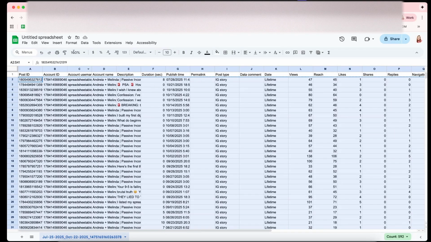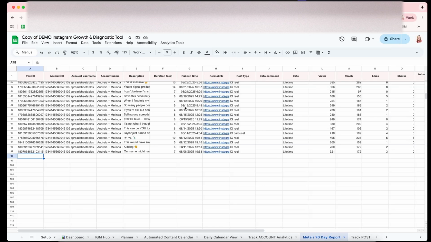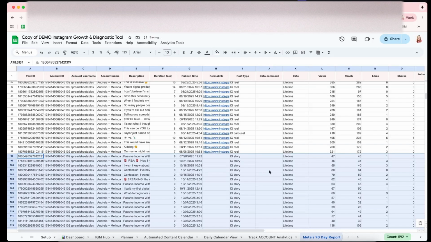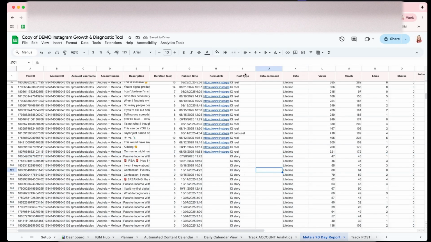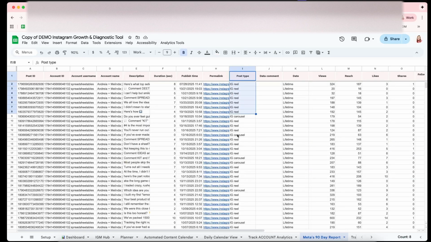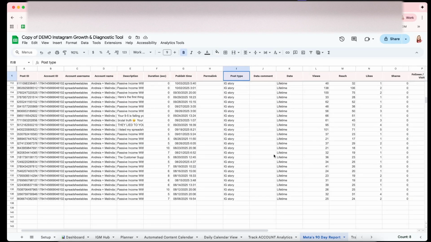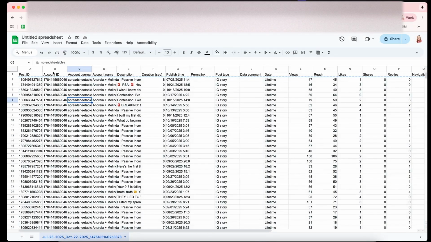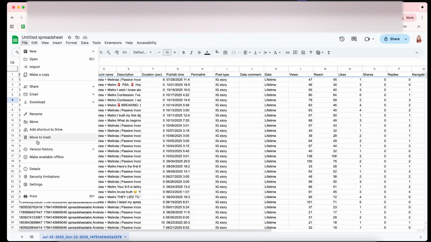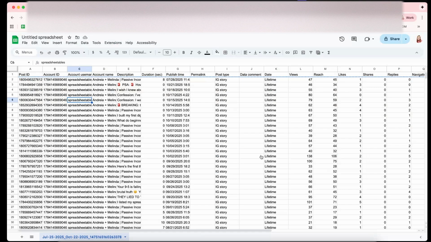Okay, just Control C, then come over here, Control V. Okay, that's all you have to do. You can see here it's under post type, so you have your reels, your carousels, and your stories. Okay, that's all you need. Now you can get out, you can close Meta Suite, you can delete the spreadsheet that you just created. So go to file, move to trash, go to sheet screen.